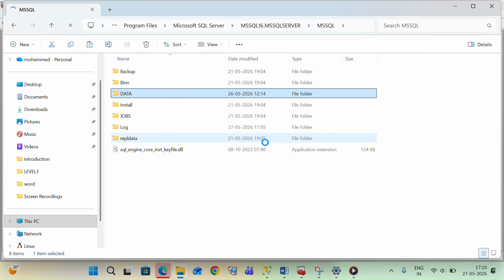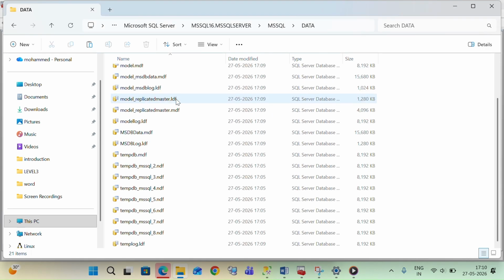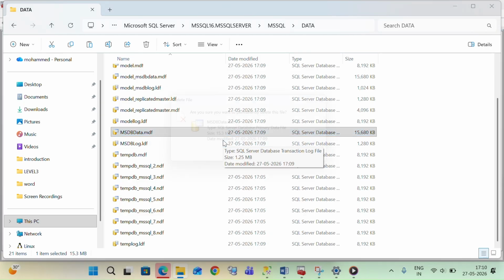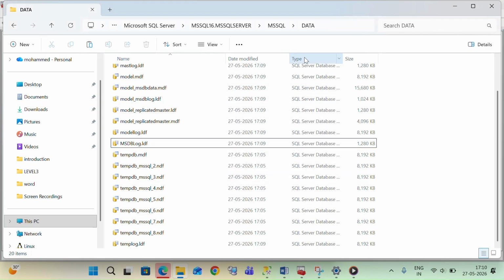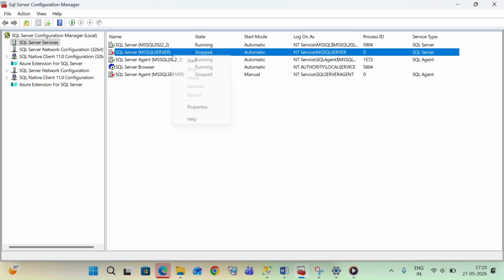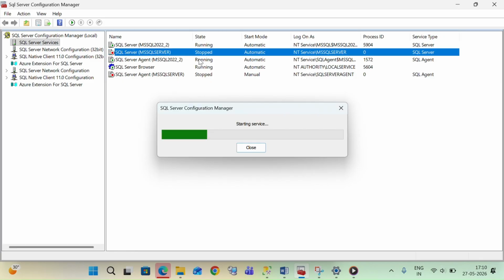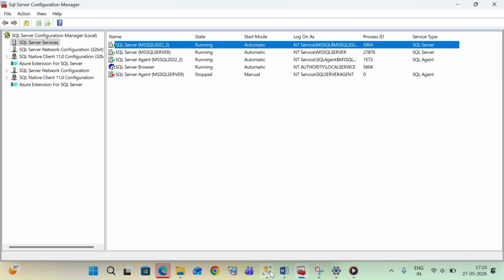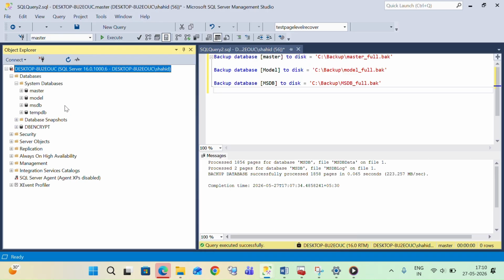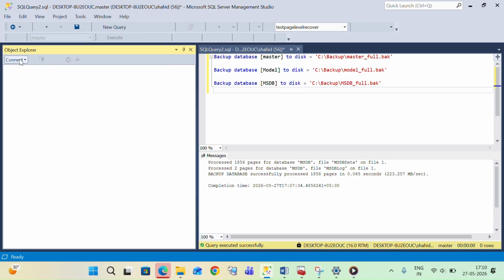Here you can find the MSDB MDF file. This one you can delete. After deleting, you can bring the SQL services back up. When the SQL services are up, you can see here that MSDB will be in recovery pending.